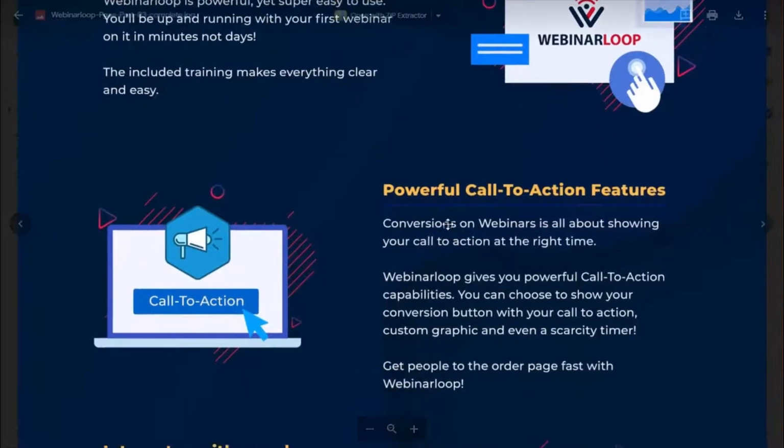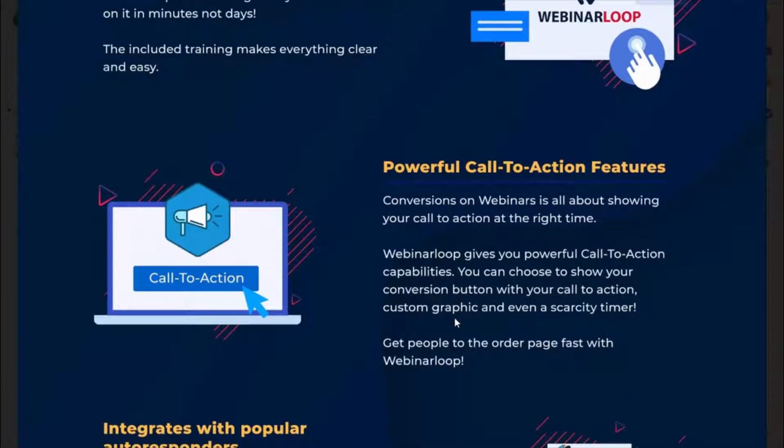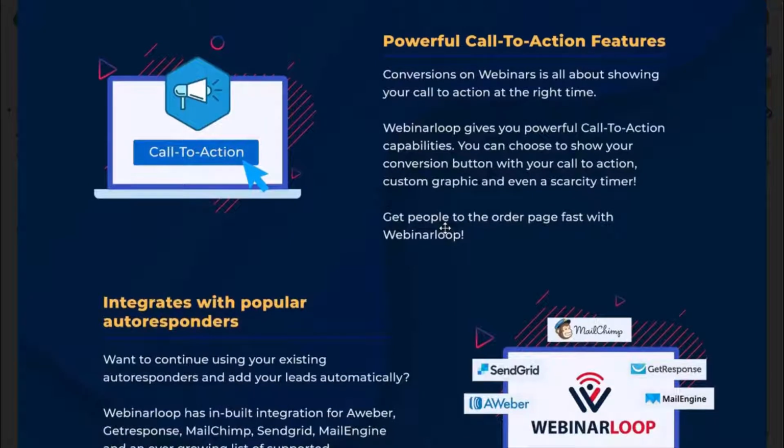WebinarLoop also gives you an amazing CTA feature that is not there in any other webinar marketing software. And with that, what you can do is, anytime you want during the webinar, you can show a call to action with a button and a timer to your viewers, and you can get them to take action. So suppose at the end of the webinar, you're ready to start pitching, you're ready to start selling. You can tell your viewers, this offer is going to close within 15 minutes or 20 minutes, or the best price is going to go within 30 minutes, whatever you want to say. And WebinarLoop will show a buy now button or any button you specify along with the timer, so that you can create some real scarcity right during the webinar too.